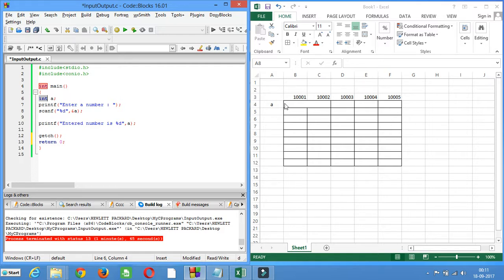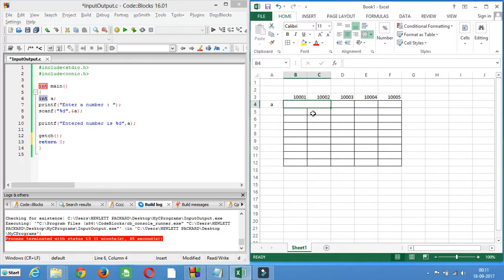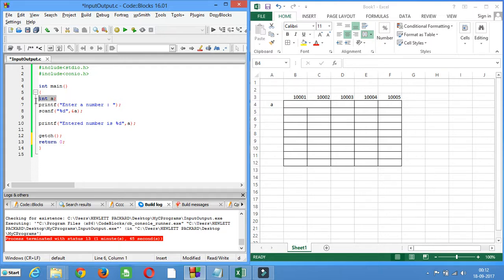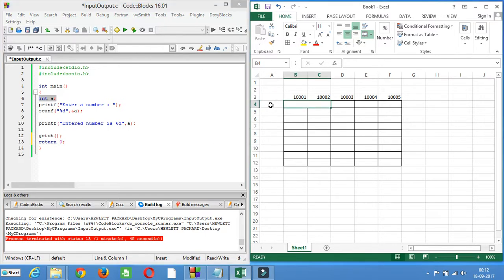The int data type requires 2 bytes of memory, so 2 bytes will be reserved. And int also represents an integer value, so in this memory location only an integer value will be saved, right? If you want to save a decimal value, then it will be automatically converted into the int data type. I will show you how.